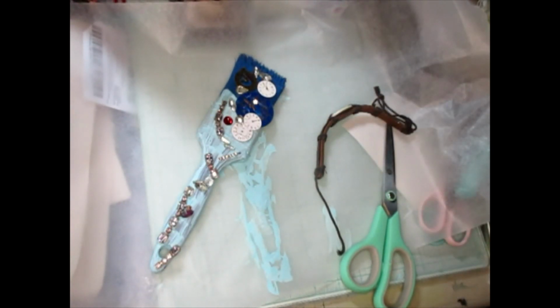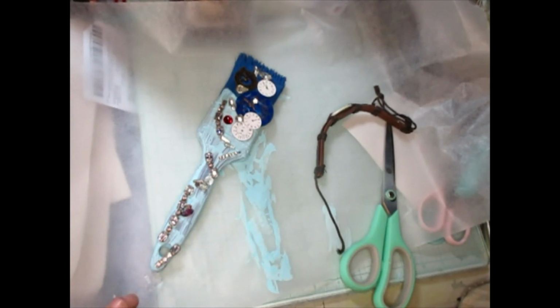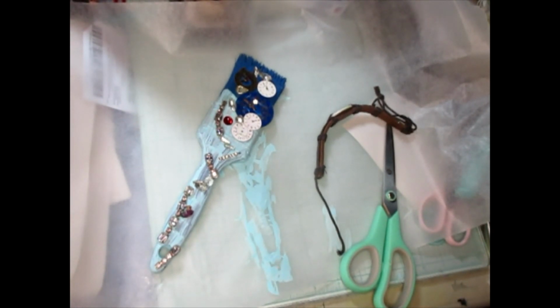I hope you enjoyed this video. I just figured I'd show you this because I think it's an awesome idea to reuse your paintbrushes in any way, shape, or form that you possibly can. So I really like this.